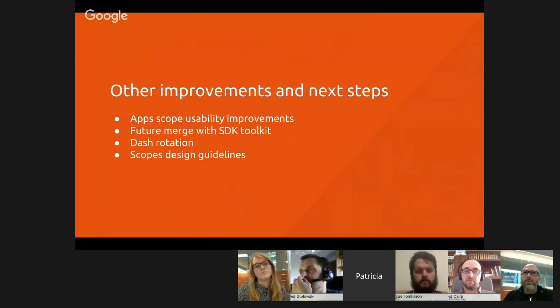We will start with the card component implementation soon, and it will be done, I think, by our team. And also, I found out that today the dash rotation was made available in RC Proposed, which I think is a really nice improvement. And now Steph will talk us through a little bit about her work regarding the Scopes design guidelines.